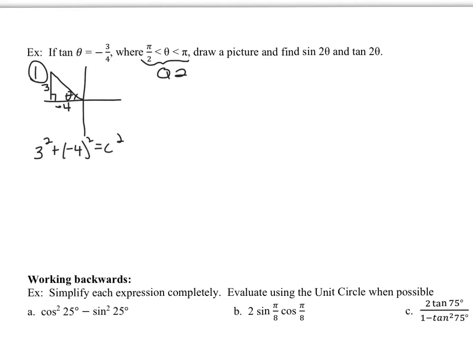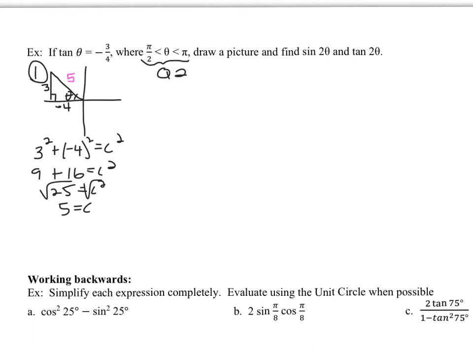Quick little Pythagorean theorem to get the length for the hypotenuse, if you don't already know it. We would get 9 and positive 16, and that gives you 25. And the square root of 25 is 5. The nice thing about calculating the hypotenuse is that the hypotenuse is always positive. It's just 5, not 25. So I'm going to put 5 up here.